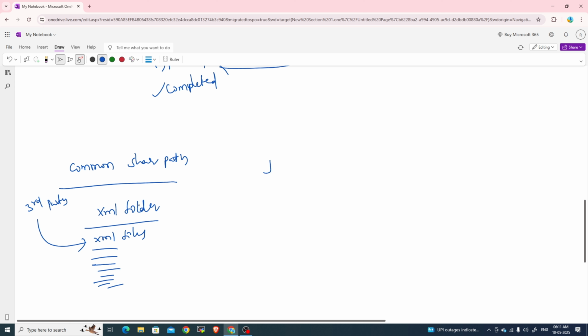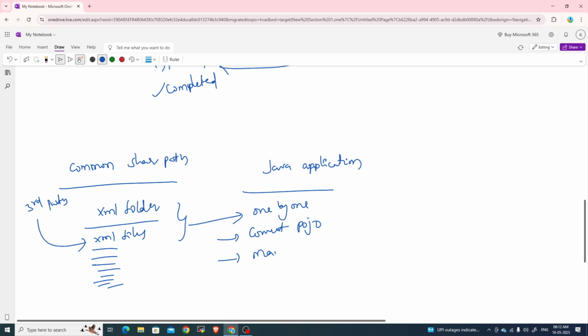I have a Java application and I need to read this data one by one, convert it to POJOs, manipulate it based on the business requirement, and then send the data to the third party service.